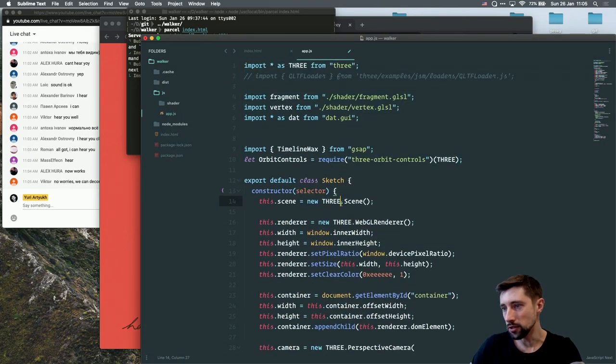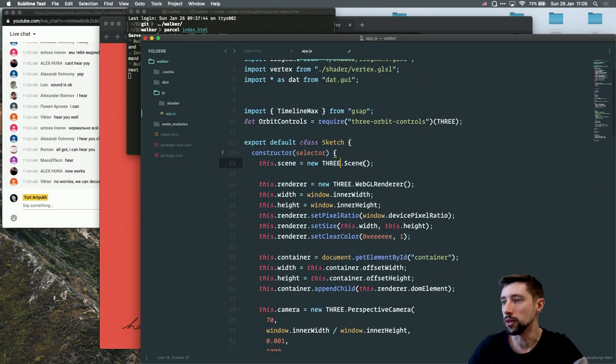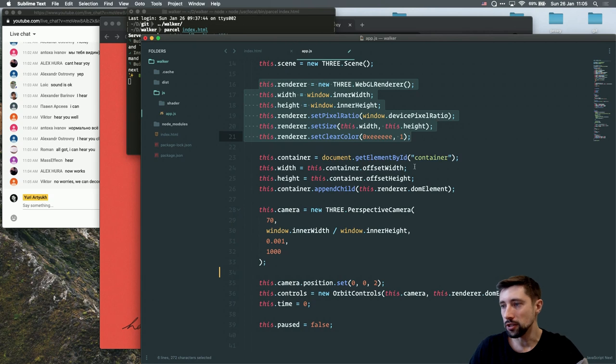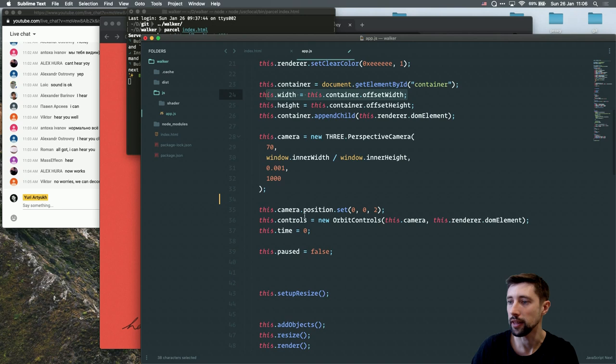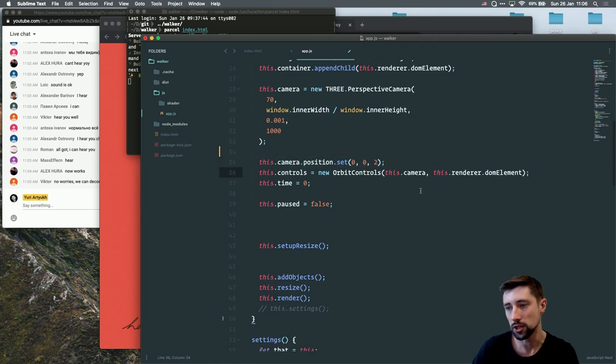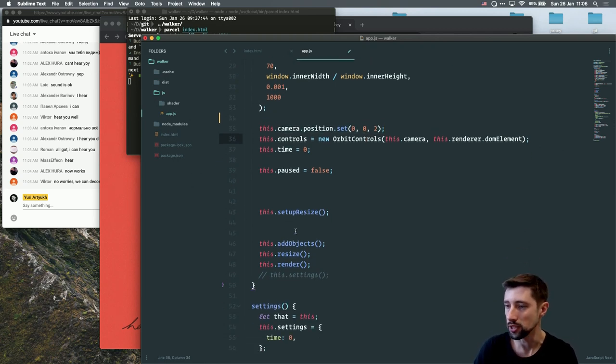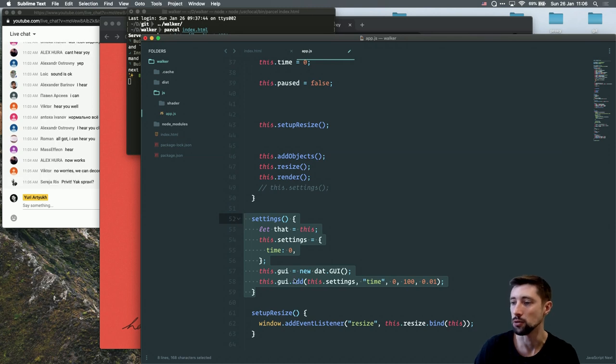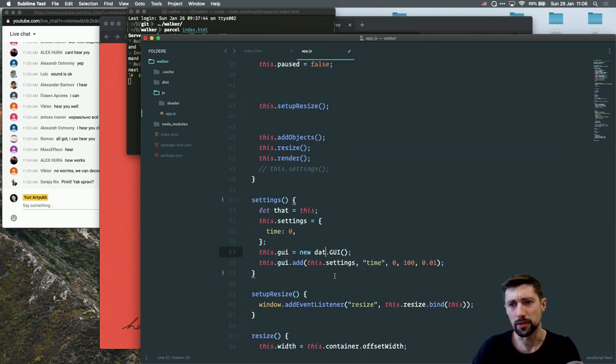First, I have some dependencies, obviously, because I'm using three.js and GSAP, probably. I will not be using it anyway, but still I have it installed already. So I have a basic three.js setup. I'm setting up the width, the height, the aspect ratio, the device pixel ratio, the DOM element where I will add it, just some kind of object that has these properties, width and height. I have the camera, just the basic setup of the camera. I have it positioned somewhere. I have orbit controls just to rotate things around. I think half of the three.js examples have it. It also has some settings so I can use the dat.GUI in case I would like to.